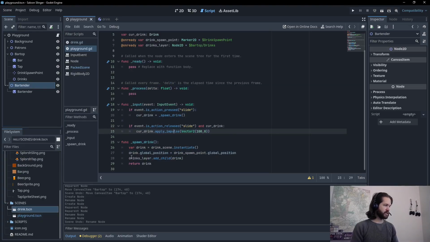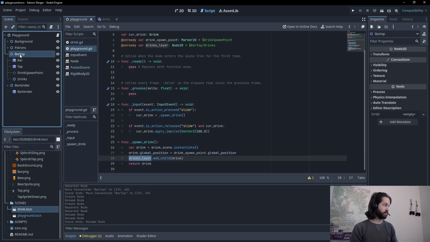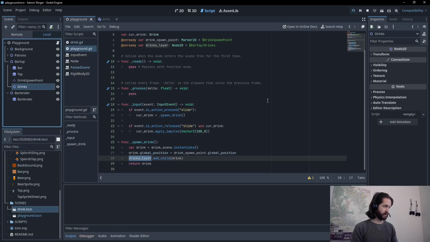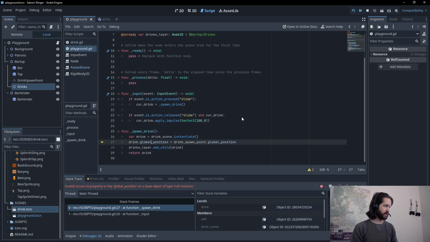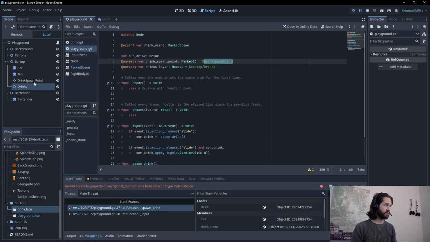With all of those changes, because we said the drinks will be added as a child on the drinks layer, which is this right here, bar top drinks, we should see those beers go behind the bartender's head now, and we have an error. The drink spawn point has moved because we moved it in the tree, so that's why it's good to do this. The error only occurs in one spot, so I only have to change it once.